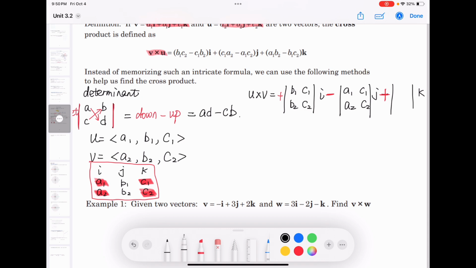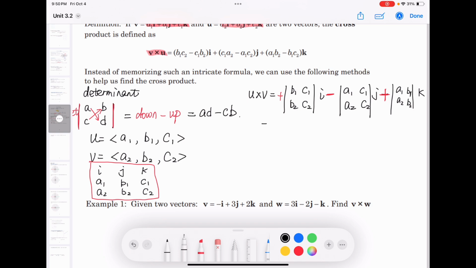And the last determinant, let's clear the highlighting place. So now what should I do? I should cross out the K horizontal line and the K vertical line. Now I can see the four leftovers. So fill out the determinant: A sub 1, A sub 2, B sub 1, B sub 2. Now let's see, what is the determinant?